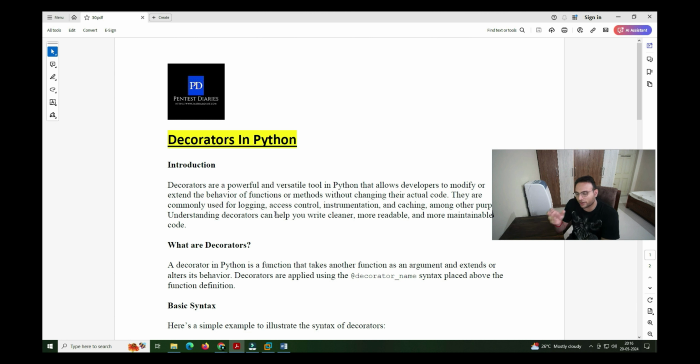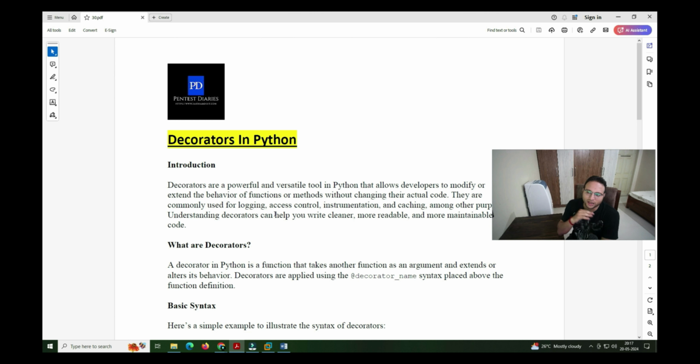When we utilize a decorator, we make one function, and inside of it, in place of the argument, we pass another function that extends or alters its behavior. Decorators are applied using the @decorator_name syntax.